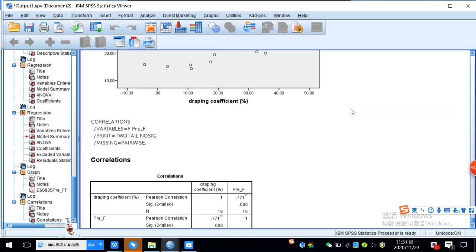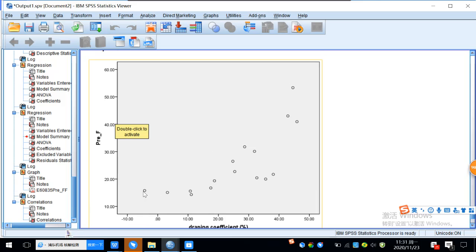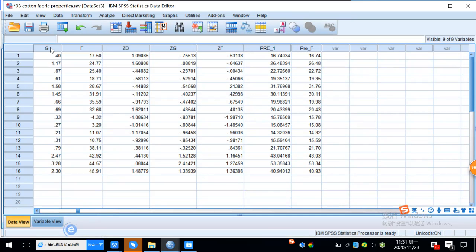Also, from here we can see that the predicted draping coefficient and the real draping coefficient, look here, have a curved relationship, right?